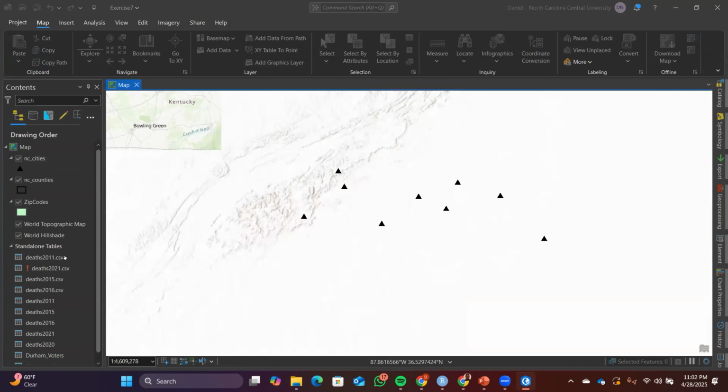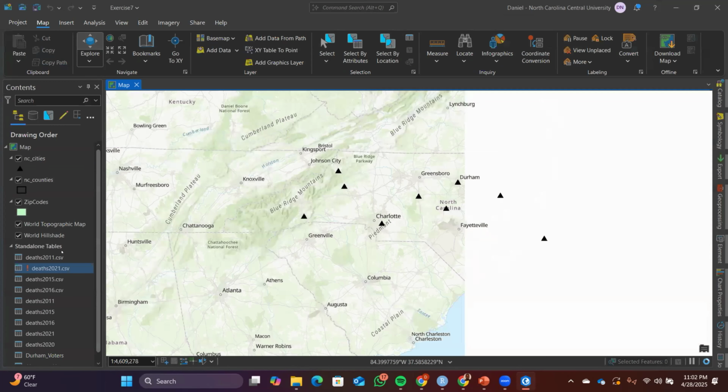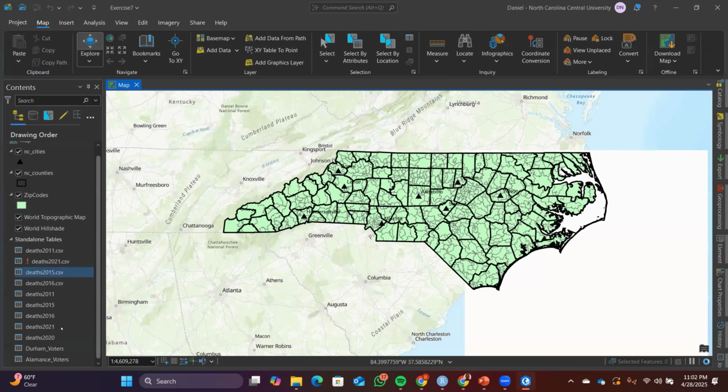Okay, so here in ArcGIS Pro, I have my standalone tables here. I have this data from 2021, which we'll be working with.